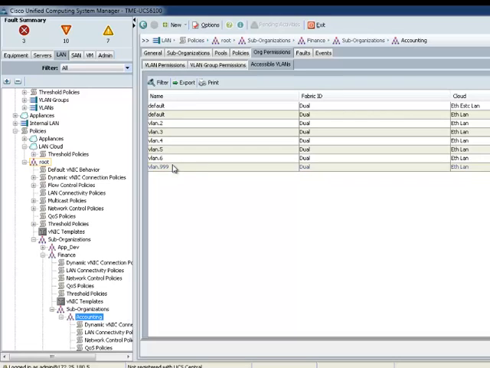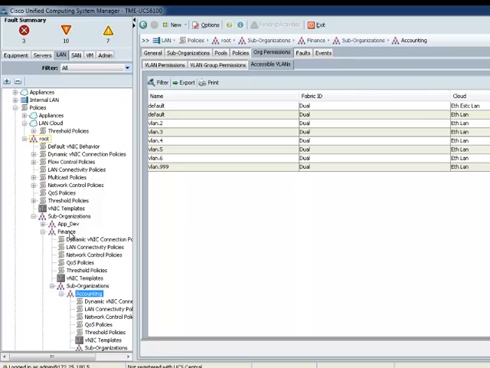One thing you have to keep in mind is that in nested organizations, where you have a child sub-organization under a sub-organization, the child organization will always inherit from the parent. In this case, the child is accounting and the parent is finance. So therefore, it will inherit all the policies that are defined in finance. In this case, default and 2 through 6 will become available to the child, and the permission is not reversed, such that finance will not inherit from the child. So this is one thing that you should be aware of when you create multiple sub-organizations.